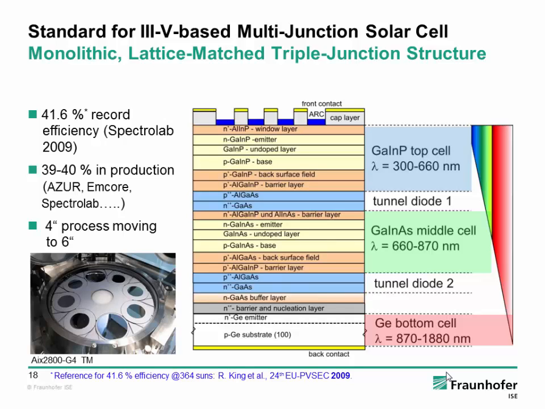So what you can see, a typical triple junction solar cell consists of 15 to 20 different layers of 3,5 materials. And if you look into the details, you find here binary, ternary, and quaternary materials. And it's the knowledge to really grow these materials with high reproducibility. But that's possible in industrial reactors, like it's shown here, an MOCVD reactor. And in typical production, efficiency today from the industry is in the range up to 40%. The record efficiency for this structure is 41.6%, achieved by Spectrolab already back in 2009.